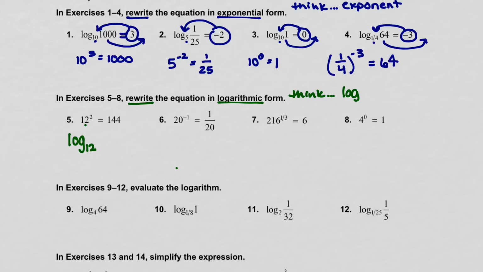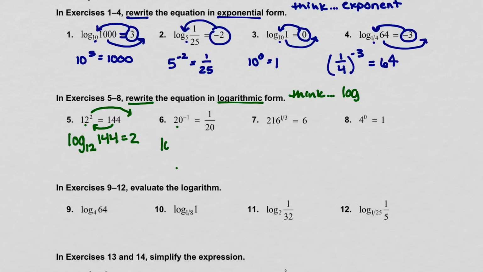And I know that whatever I have here is my exponent, which is what a log will give me. So this is going to move in there. So do you see how now we're switching where it goes? It's going back over there. So log base 12 of 144 equals 2. So that says, what exponent do I need to turn 12 into 144? I need 2.